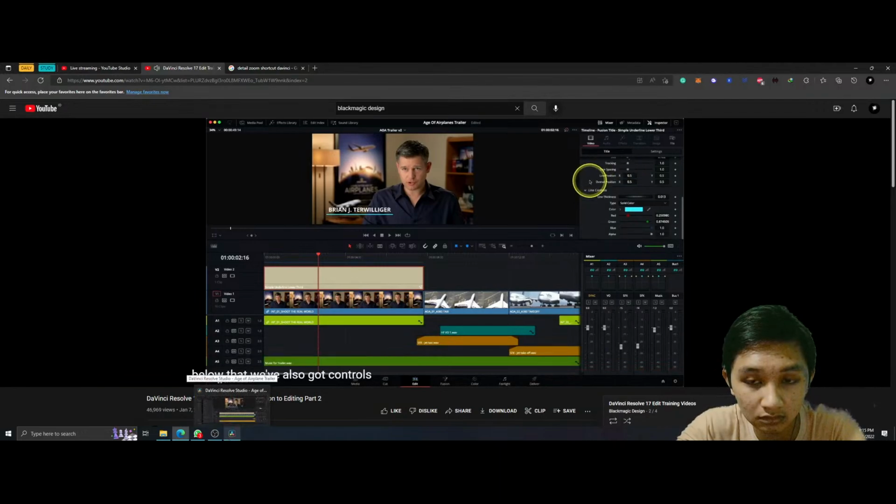Below that, we've also got controls for the line as well. That's that blue line underneath the text.